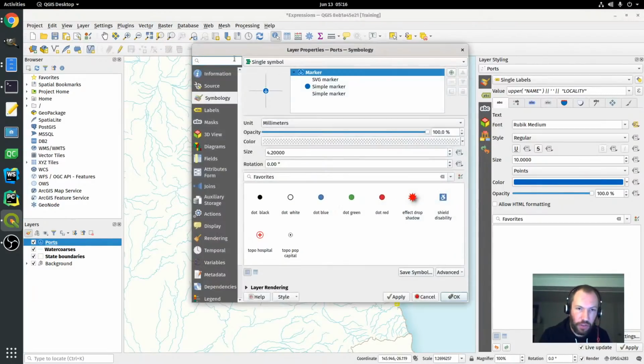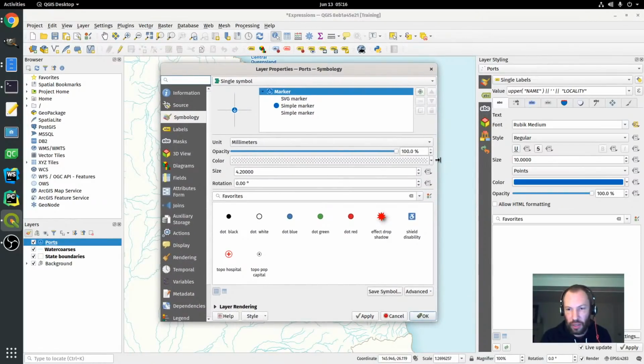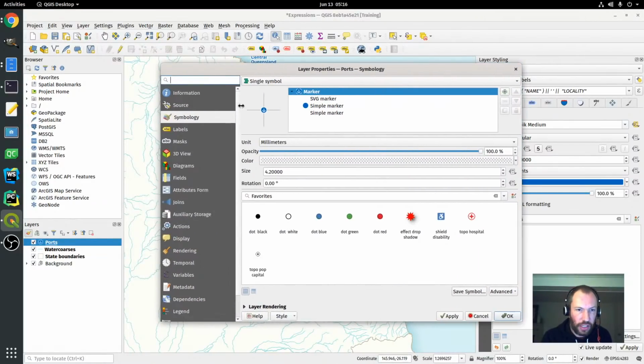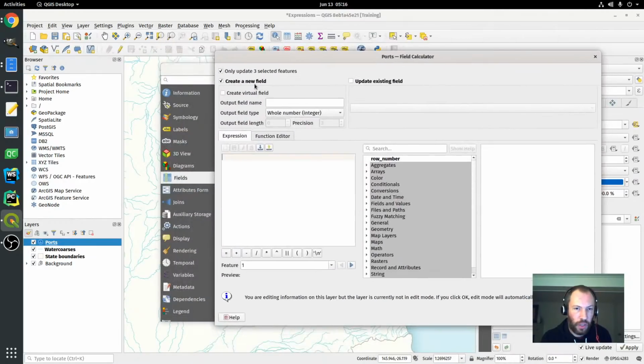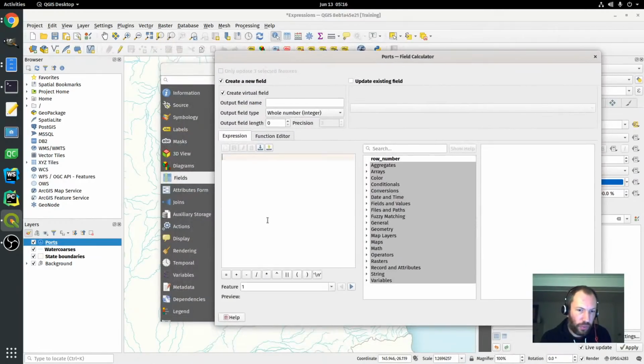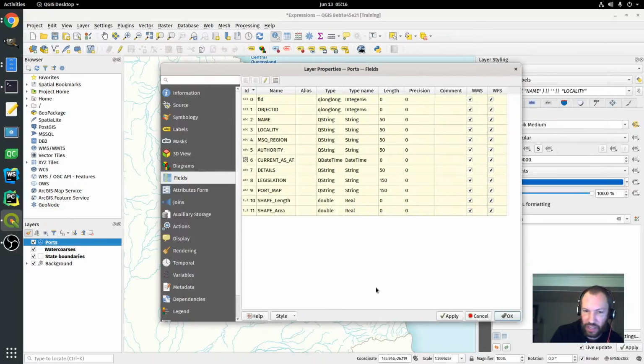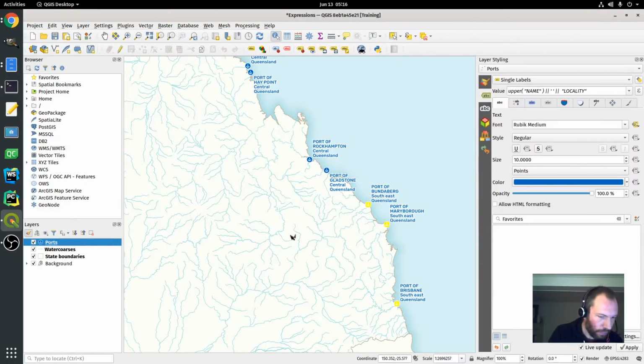Another part of QGIS where expressions are used quite a lot on an almost daily basis is in something called a virtual field. A virtual field is basically like a tricky extra little field that's been added to my table. It looks like a normal field, but it's actually calculated dynamically whenever we need that value. Rule-based renderers are something else that expressions are used a lot in. And they're basically scattered everywhere.